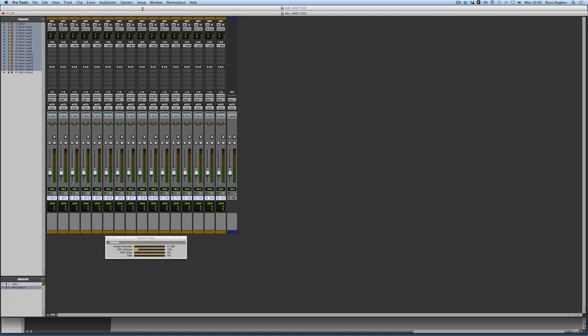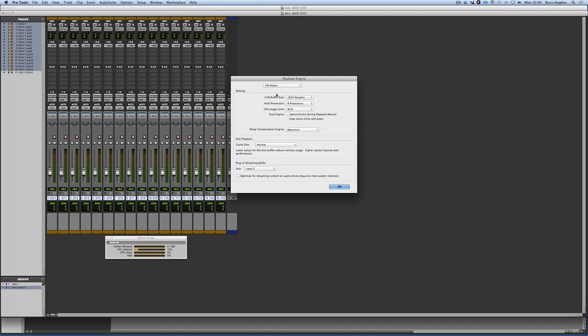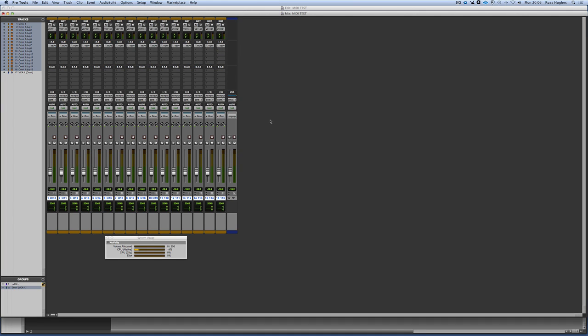So we've got it at the moment, as I say, at a processor buffer of 1024. Let's give it a play. I've got 16 instances that are exactly the same, playing exactly the same stuff. What I've got here as well is just a VCA channel. That doesn't add anything to it. It just means that I can control my volume without burning anybody's ears off.